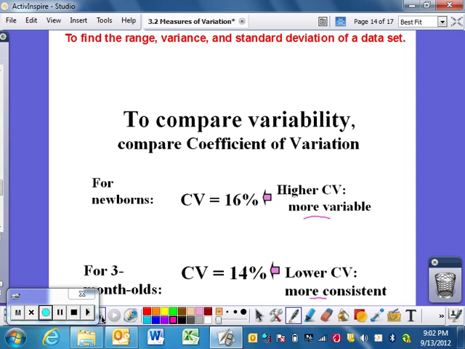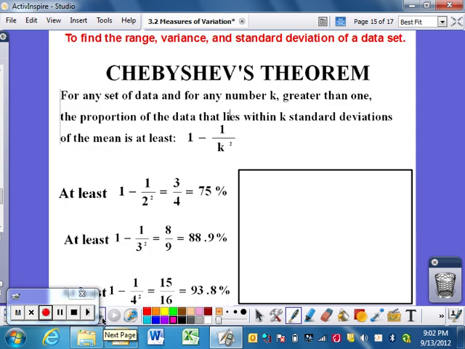The last thing, now we're kind of getting into proportion of data that's within standard deviations. And this is important as we move on into a couple other chapters. And this is one theorem, Chebyshev's theorem. This guy has way too much free time and he figured out that 1 minus 1 over k squared, however many standard deviations you want to go, this percentage of data is within that amount of standard deviations. So how this works, let's say you're looking at 2 standard deviations away. He thinks that 1 minus 1 over 2 squared, essentially 3/4 of your data, is within 2 standard deviations.